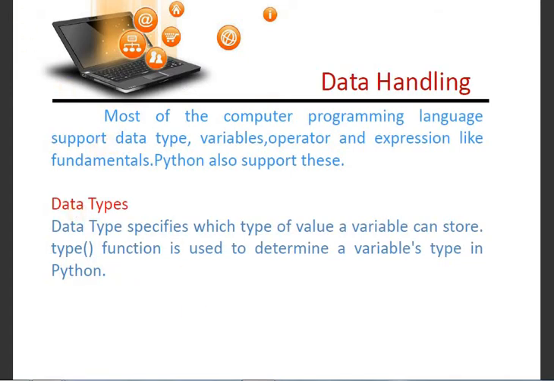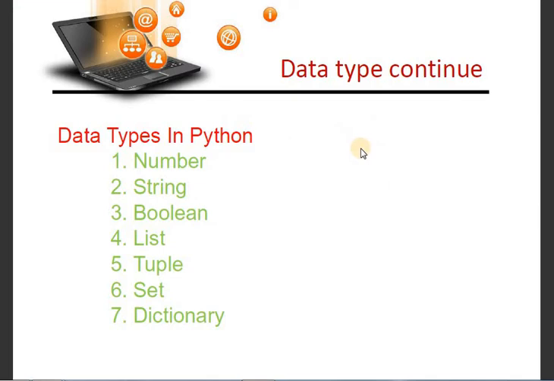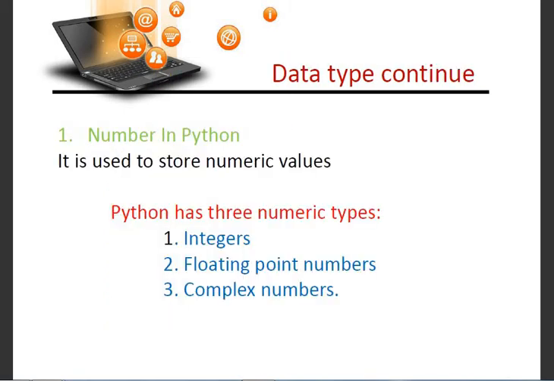Now different types of data types are there in Python. As you know, numbers, string, boolean, list, tuple, set and dictionary. Now set is not in our syllabus, so we will discuss number, string, boolean, list, tuple and dictionary. Let us start. The first one is number. As you know, different types of numbers are there: integer types, meaning whole numbers; floating point numbers, like decimal numbers; and complex numbers, where we write the numbers in the form of real and imaginary part.